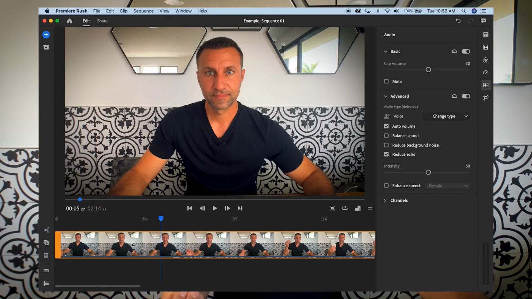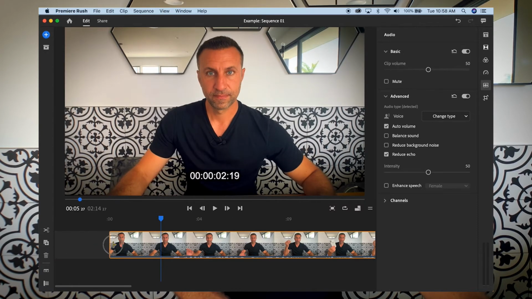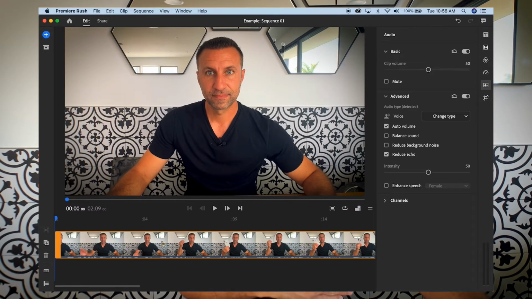So there's a lossless way to do this so that I can make adjustments later if I determine I want to. Here's what I'm going to do. I'm going to come over to the left side, and you'll see that my mouse cursor changes, and you would just click and hold if you were doing this on a tablet. And then I'm going to click and hold and drag it right over to that spot. And when I let go, boom, it pulls everything back over to the left. And now, if I push play, you're going to find that it goes straight into my dialogue.